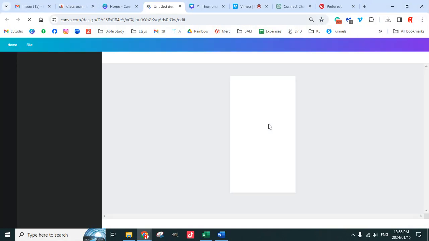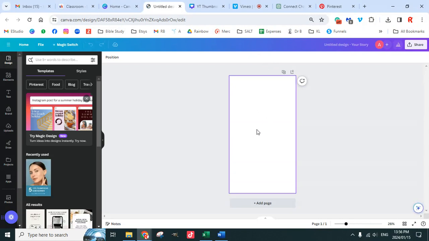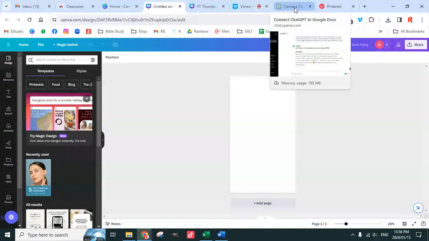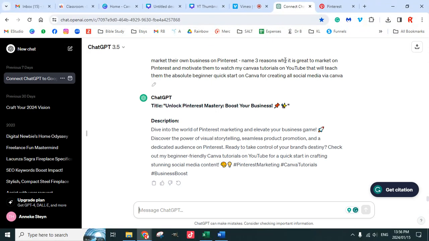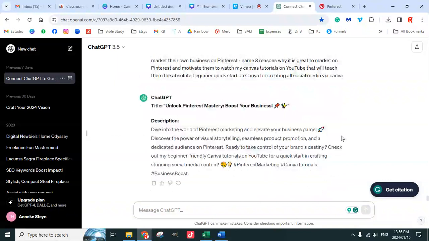So what we want to do is, I have thought about this before I started, and I know more or less what my content is going to be about. Now, the first thing about Pinterest is that it is an extremely search engine optimization orientated platform. So I always use, as we have been taught, ChatGPT. So what I've done, I've created a ChatGPT account. If you've not done that before, it is for free. You can just chat with a robot that will literally give you all of the keywords that you need.